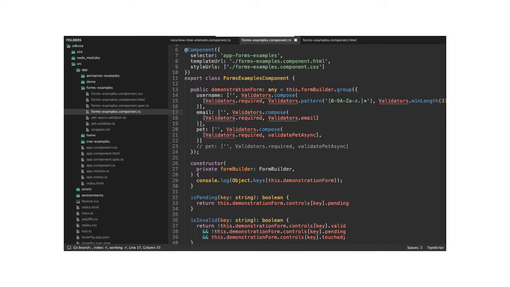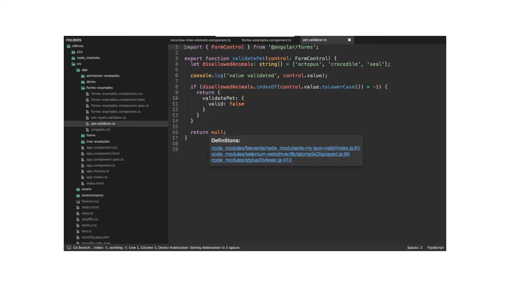And the most interesting part is about custom validators, because forms are easy before it comes to custom validation. So we can declare any validator in some simple way. You can see the pet validator, and how does it work here? It's easy. It's really easy.